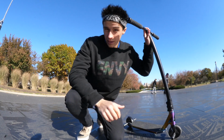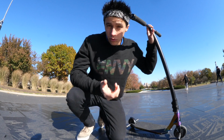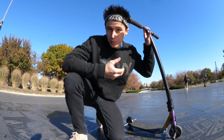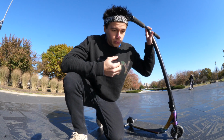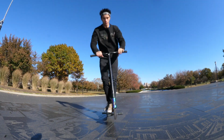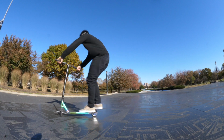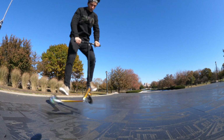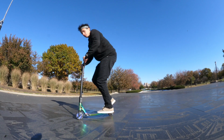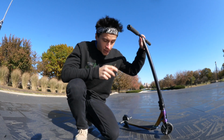That way you can set up to get into another spin or another manual or 180. Yes, use your brake. I say there's nothing wrong with using your brake, especially if you're learning tricks and you're increasing your trick list. Increasing your trick list is the whole point we all ride. You want to be able to do as many tricks as you possibly can, and having a tire tap and doing tricks in and out of tire tap is very, very useful. Such as, like that. You can spin with it. Plenty of other stuff, very useful, and that is the third trick that you can actually combine with the first two.